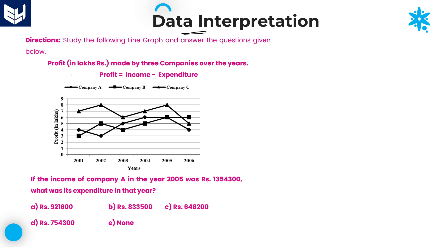See here, first of all, the information is about profit in lakhs. The information is about profit of three companies — profit made by three companies over the years. The information is very clear. Whatever values are provided in this particular line graph, all the values are profit values — not percentages. It is very clear that all the values are exact profit values in terms of lakh rupees. Suppose this is 8 — 8 is nothing but 8 lakhs profit.